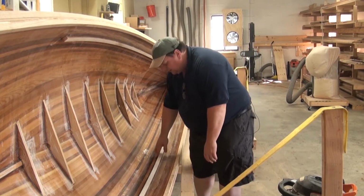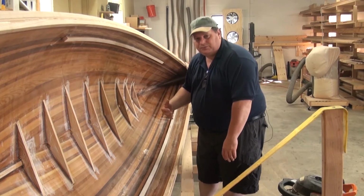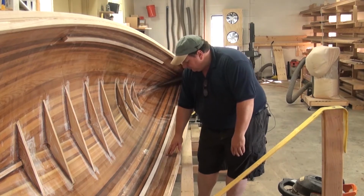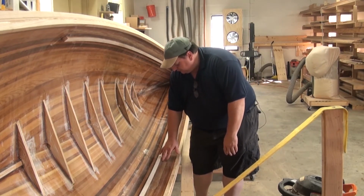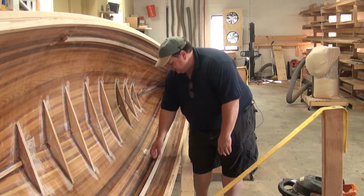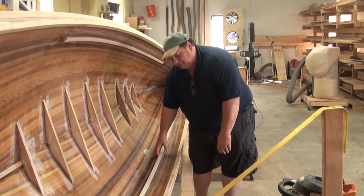Because we're doing things out of sequence here, and that's pretty typical around the boat shop, you do what you can when you can. I've already put some glass up here on the top, tape, and now I'm going to put my fillet under here.